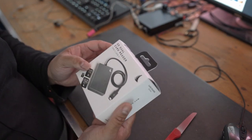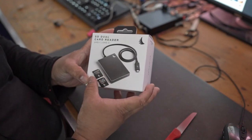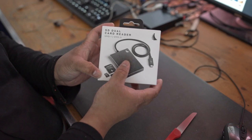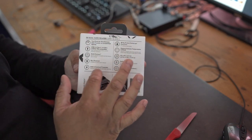About this, I can show you first the package. Yes, here's a nice picture of this card reader. There are no cards included. This is no symbol, an example picture. The cable is included. The reader is a dual port machine. And here are some specs.